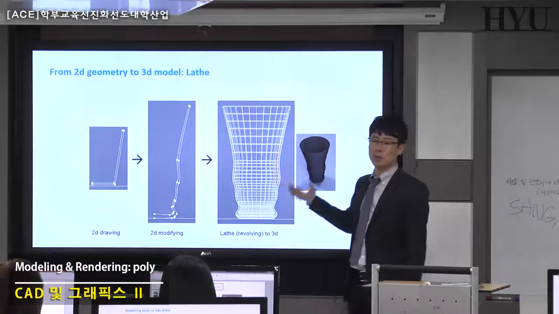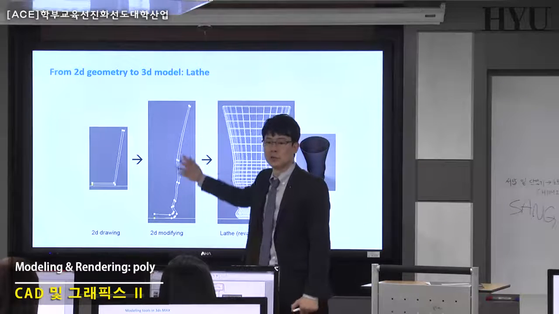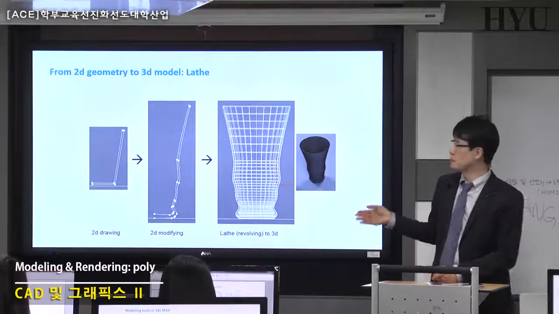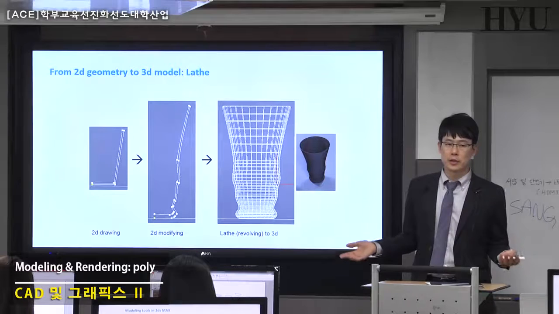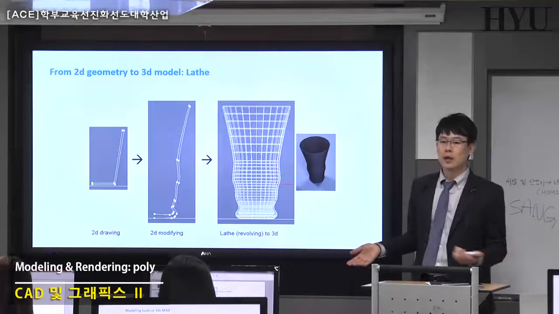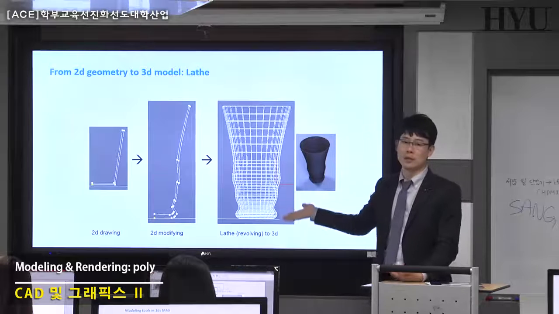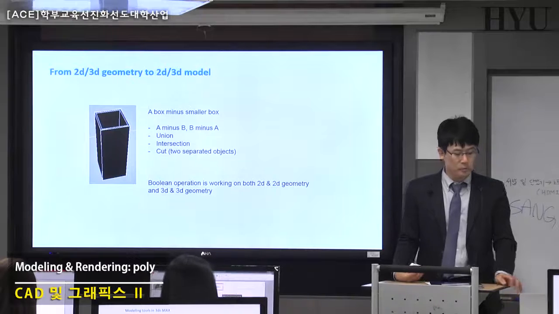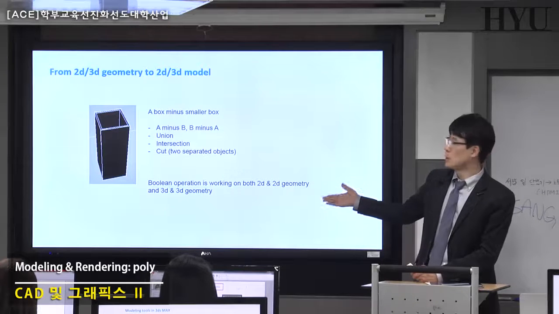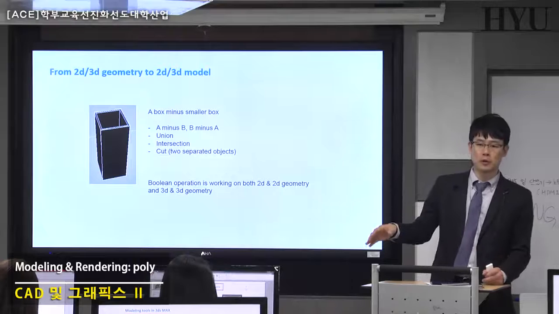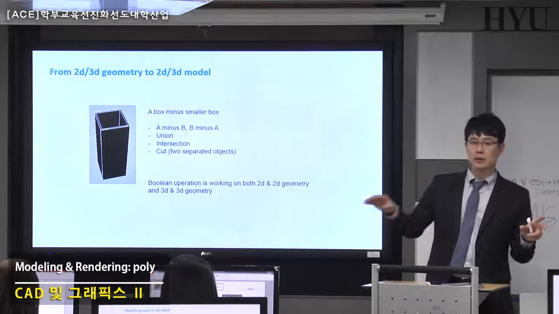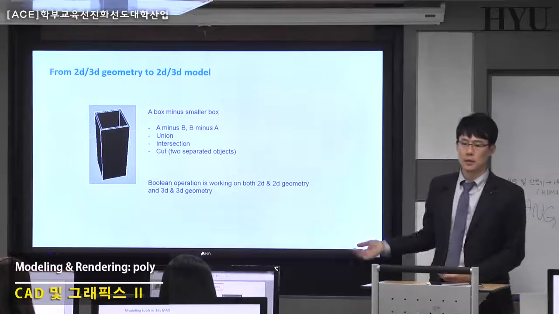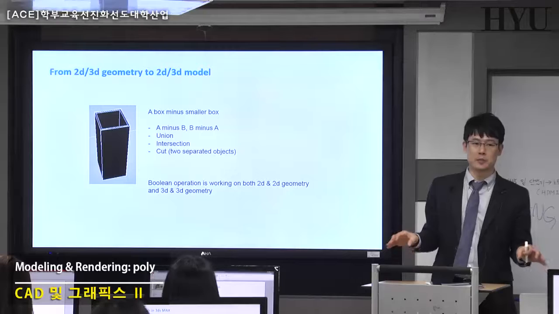Exactly the same for editable poly, editable mesh, editable spline, and so on. That's the mechanism of making 3D. If you understand the 3D geometric editing mechanism, probably you may easily understand this kind of process. That's my point, okay? That kind of vase: 2 boxes, bigger one, smaller one, and bigger one minus small one. And then you can generate that kind of geometry easily, just by using 2 primitives, okay?